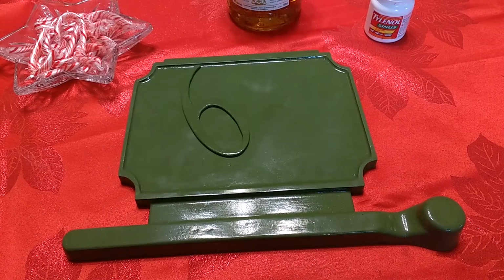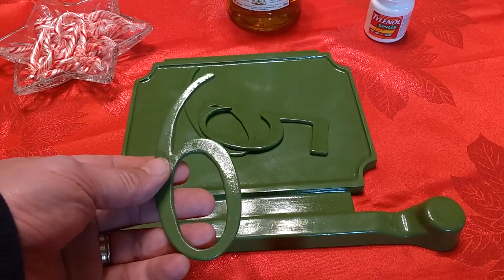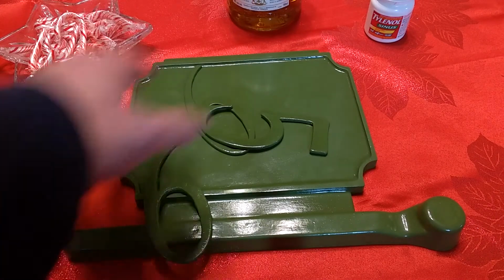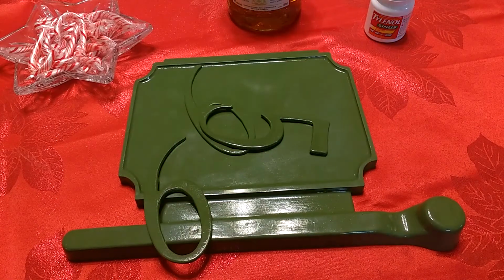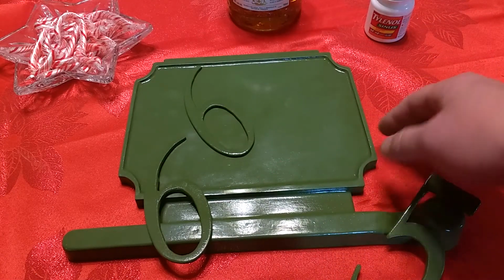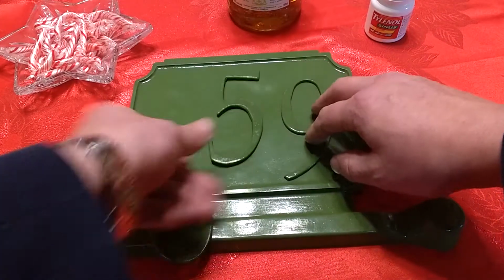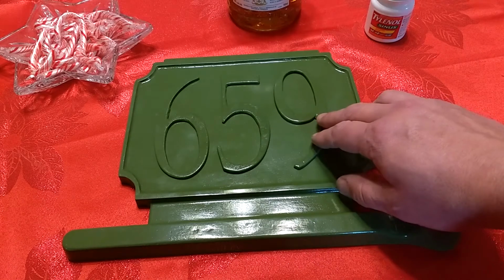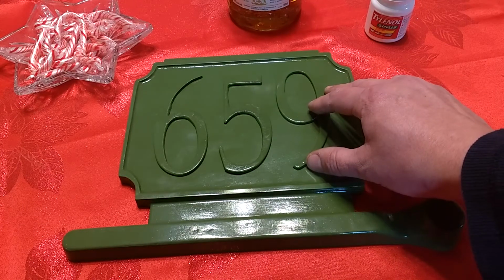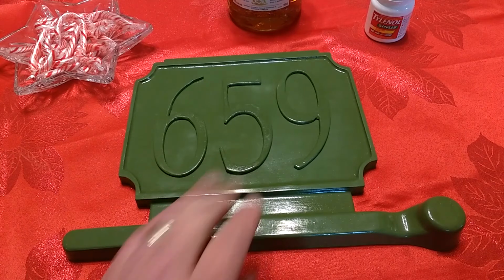I got the numbers painted. They're not sanded perfectly smooth. You can still see the wood grain there. But I'm going to have to sand the face of this casting anyway to bring out the shine and the numbers after I spray paint the background. So I'm not too worried about that. These are bandsawed out of the same thin wood that I made the border and the extra layer of thickness on the pattern with, if you remember. And now, gotta set these up so they look pretty straight. Really, I want to set them up so they are exactly straight, but come on. If you watch my videos, you know I don't have too much patience for getting things exactly right.